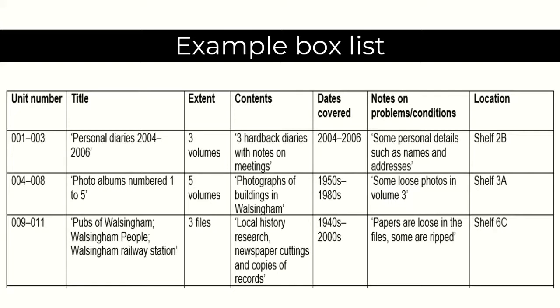The accuracy of the dates can depend on the information you have available. For example, you may have exact dates, month and year only, years only, an approximate year where you can write C and then the year, which is short for circa, to say plus or minus 5 years of the date given, or just the century as a whole or part of it, for example, mid-21st century. Avoid putting undated, as you should always be able to identify at least the century in which the material was created.